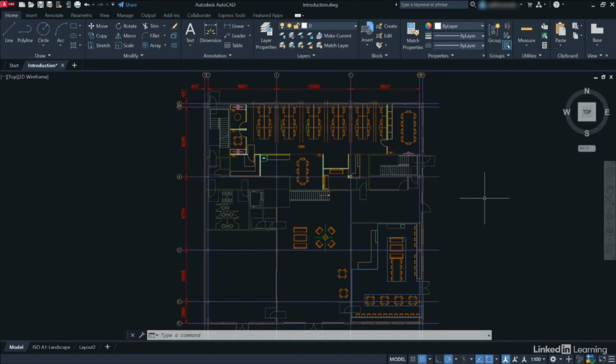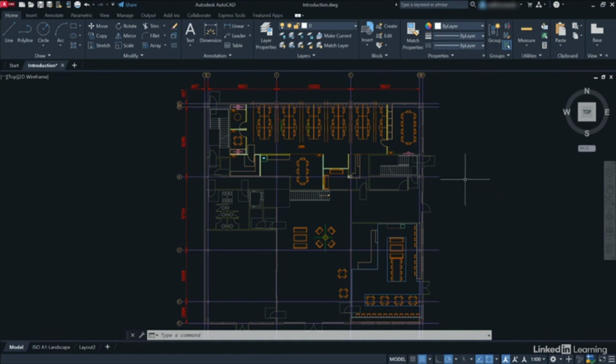What you'll notice in the 2023 interface of AutoCAD is that we have this dark effect going on, and that's been the case in the last few versions of AutoCAD as well. This dark effect on the interface reduces eye strain, and Autodesk have introduced it. It gives AutoCAD a much slicker, much more professional look as well.